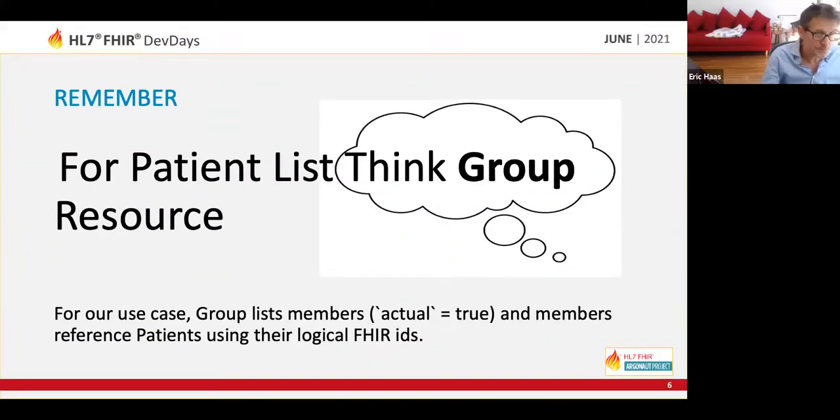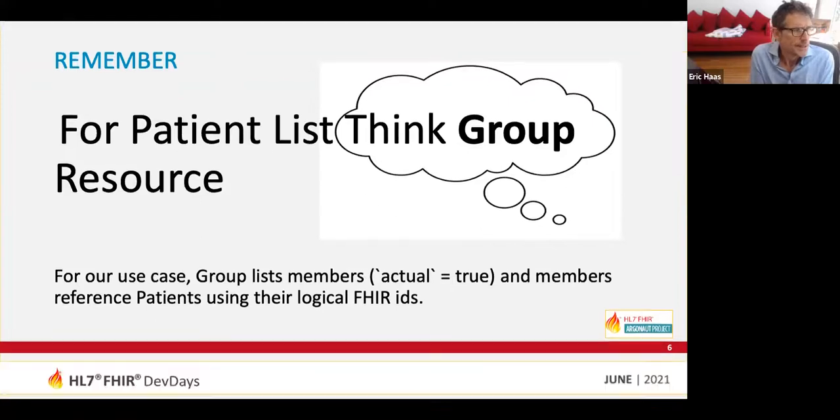Okay, so a little bit about group versus list versus searching. So for Argonaut patient lists, you need to think group resource. I know there's a list resource in FHIR and there's a group resource, but for the patient list project, think group. That's a tough one for people to get around, because you say patient list, oh, there's a list resource. Well, there's also a group resource. And for our use case, the group resource works better. And there's a couple notes at the bottom of that slide, but that's a bit of detail about how we constrained the group resource for retrieving lists. And I'll leave that for you to read about in detail.